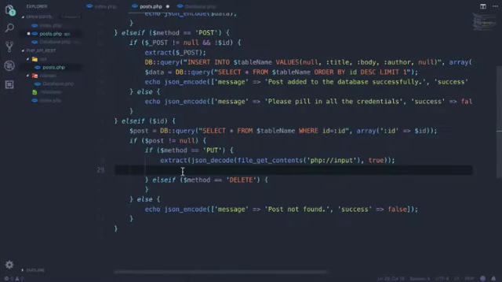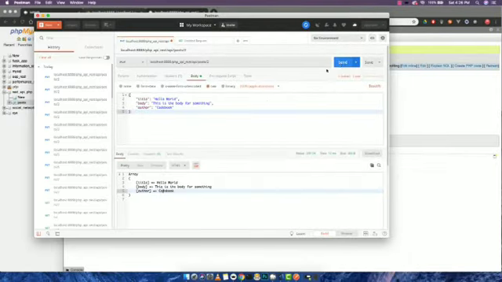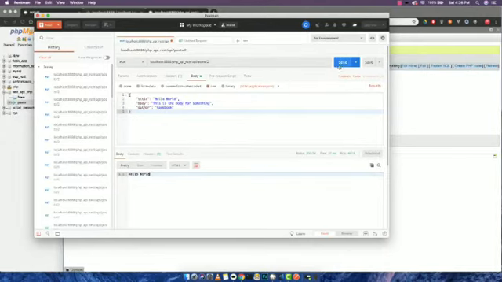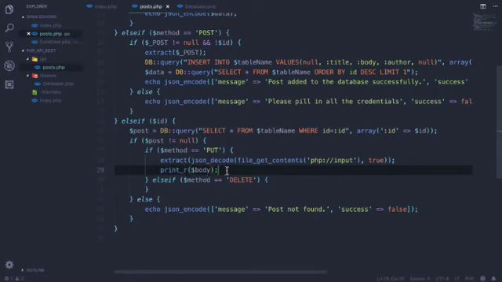So now if I put print_r and put here $title, and I save and send this request, we are getting hello world back. The same way we can use it for the body. So basically this is called object destructuring. Now we have access to those variables as separate variables.